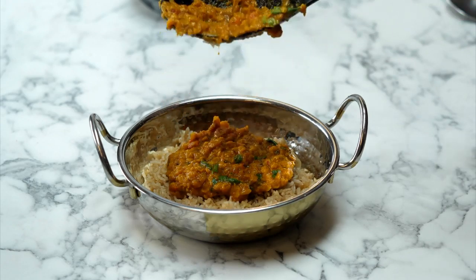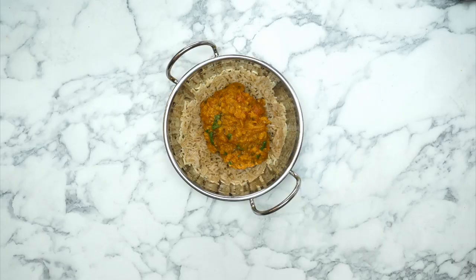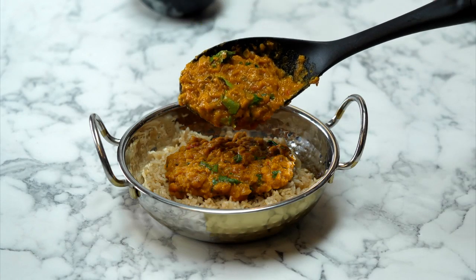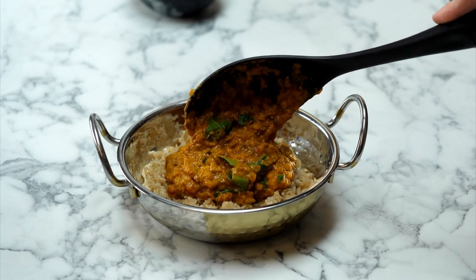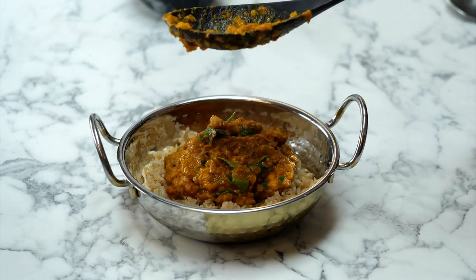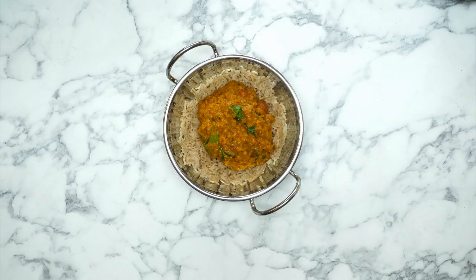Doesn't that look good? That's one of the things about food: you eat first with your eyes. Beauty is important. A little bit of presentation, even having a posh bowl like that, is pretty cool. Right, I'm going to go in with another spoon, and when Kat is doing her edit, it's going to be punched in, so you get that unctuous kind of slipperiness. There we go. Lovely. Now, next thing. We're on 24 minutes. Oh mate, we've got more than enough time.